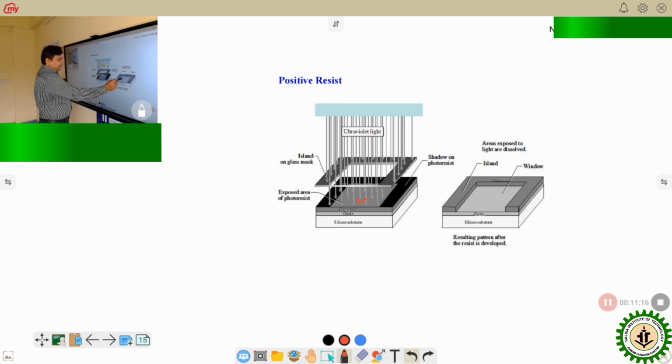Where the light is applied, that is soluble, that is your window, and where the light is not reached, that is your island. So when the wafer is developed with the particular chemical, we see that this portion of photoresist is soluble and this is hardened.